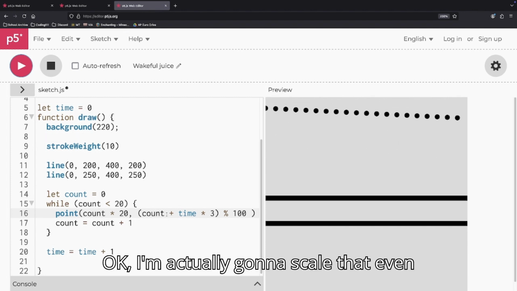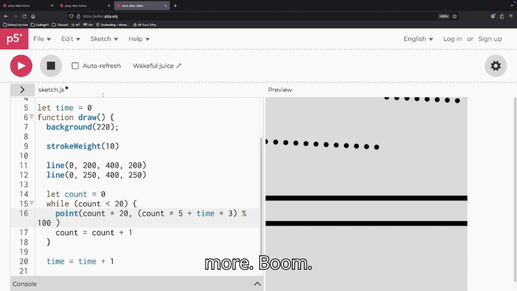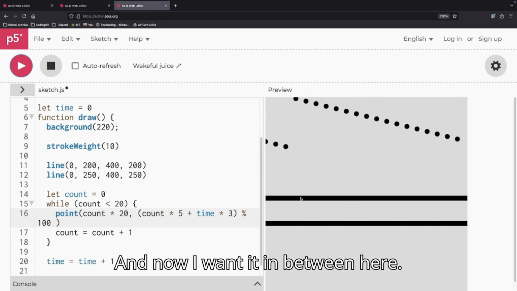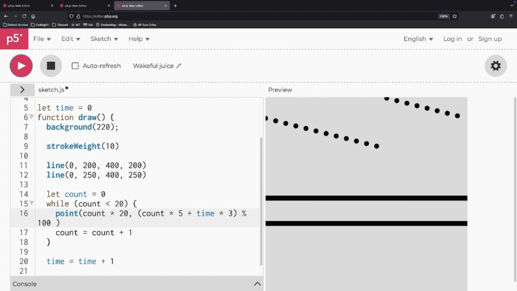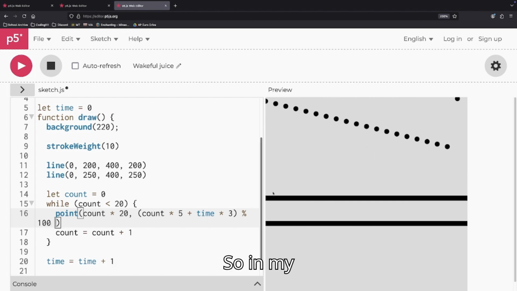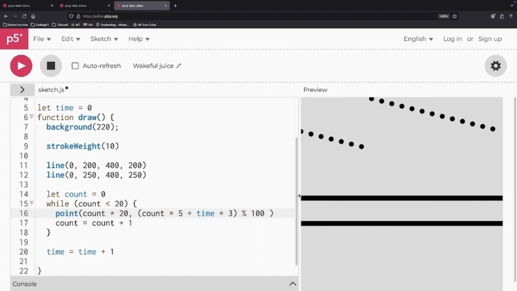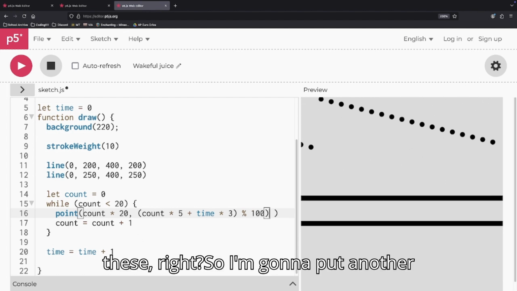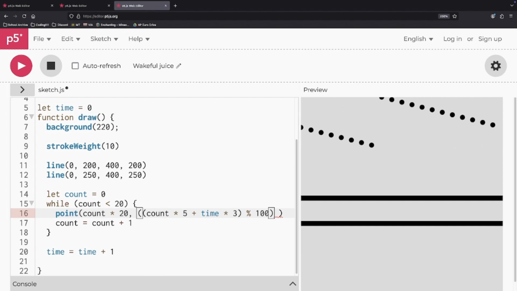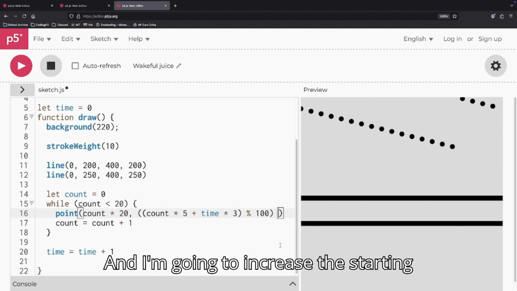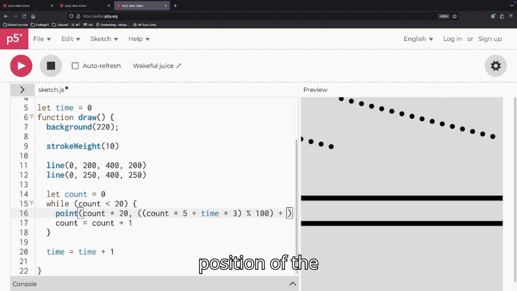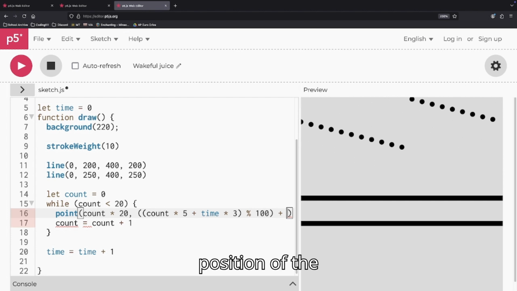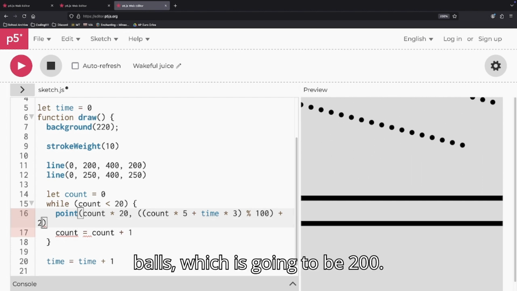Okay. I'm actually going to scale that even more. Boom. And now I want it in between here. So in my y, in all of these, right? I'm going to put another parenthesis around here, and I'm going to increase the starting position of the balls, which is going to be 200.